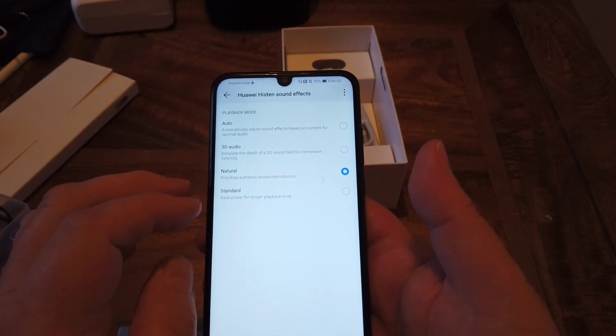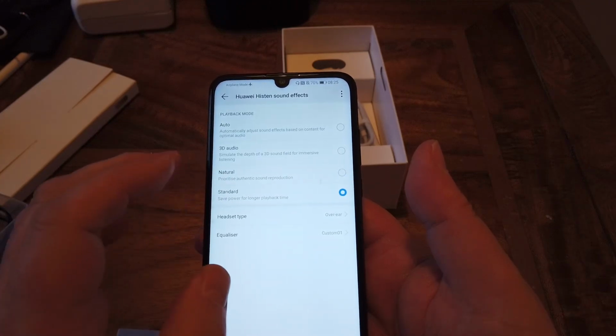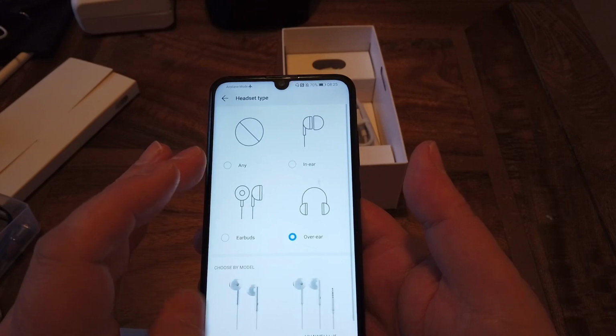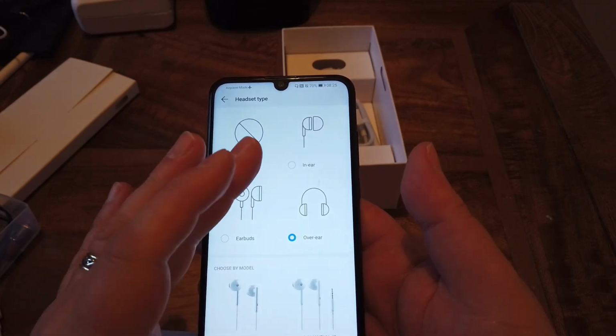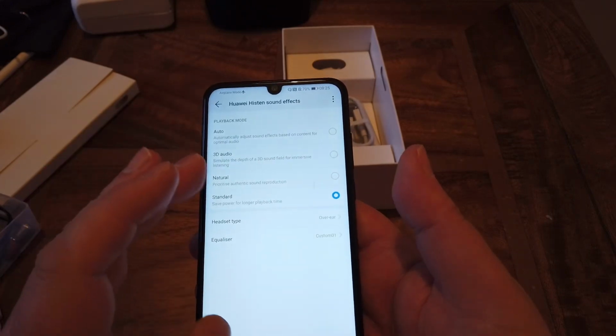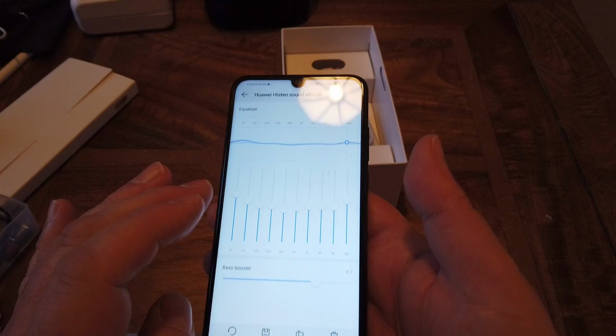It's a natural, prioritized, authentic sound reproduction. Standard is just a little bit more basic, but then you do get the options for over the ear or in ear. You can choose a particular model of headphone. But this is what I like in standard. You can actually change here.